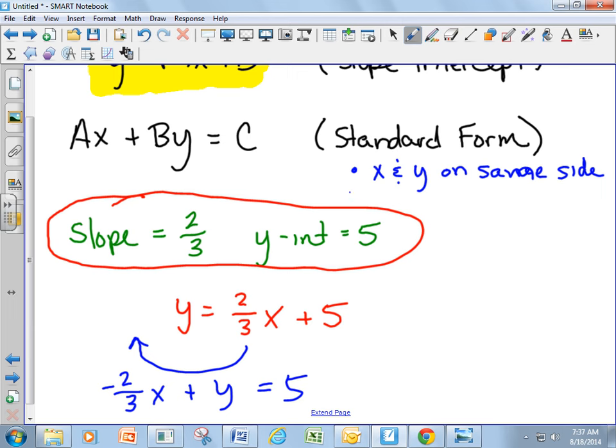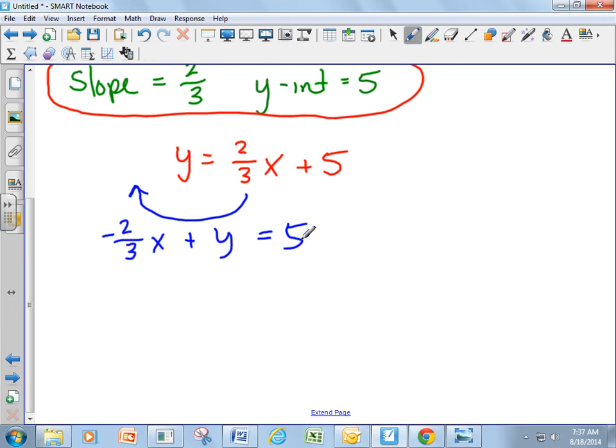So now we are definitely closer to modeling this standard form. The other characteristic about standard form that's important to note is that A, B, and C always are representing integers. And what's important about that is that means we don't have fractions. So no fractions are ever left in standard form. So again, that kind of leaves us at a dilemma right now because we do have a fraction. But we've learned some tricks with dealing with fractions and how to get rid of them.